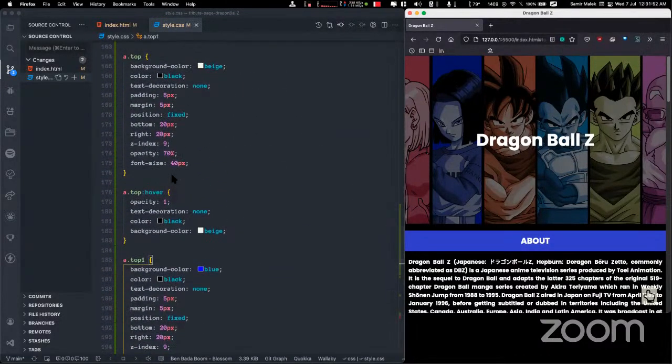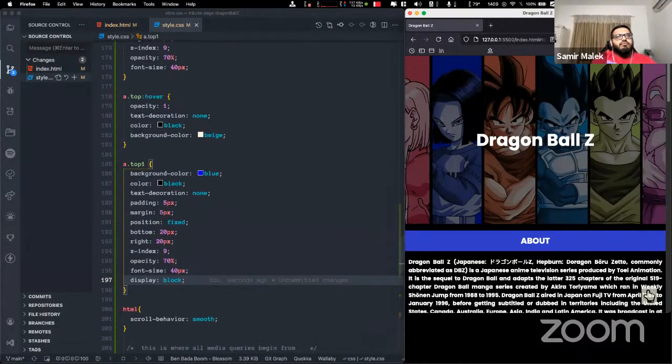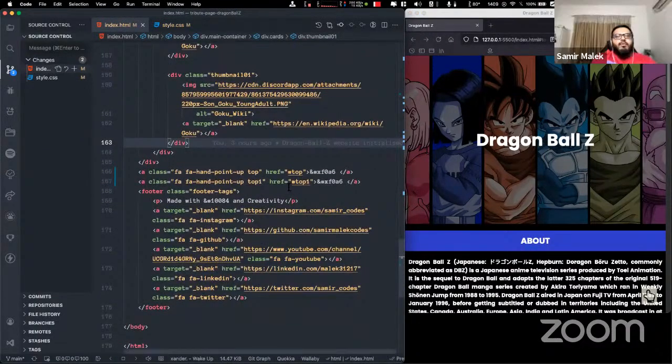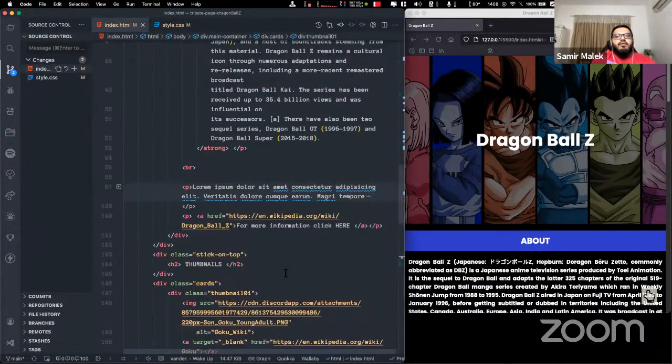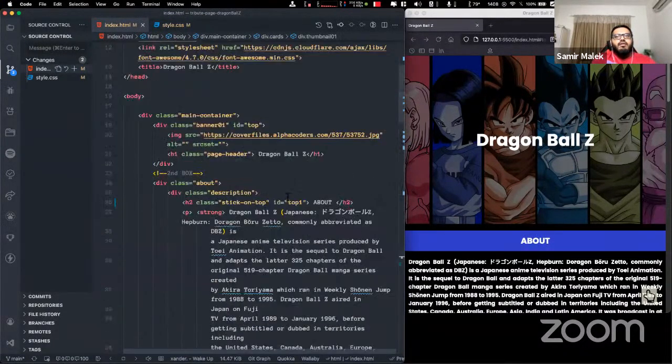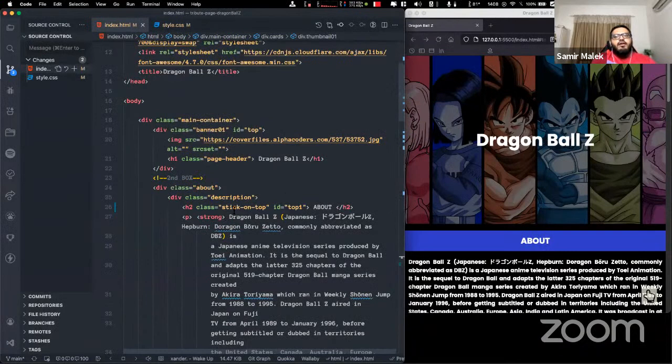So where is top one linking? That's my question. Where does it need to go? Top one. See, description. It goes to description, not about.